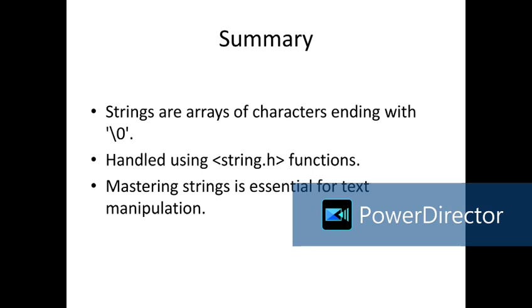We distinguished between character arrays and strings in C. We learned how to pass strings to functions, return strings from functions, and check for palindromes. String manipulation is a crucial skill in C programming, and understanding the nuances of handling strings efficiently and safely will take your coding to the next level.